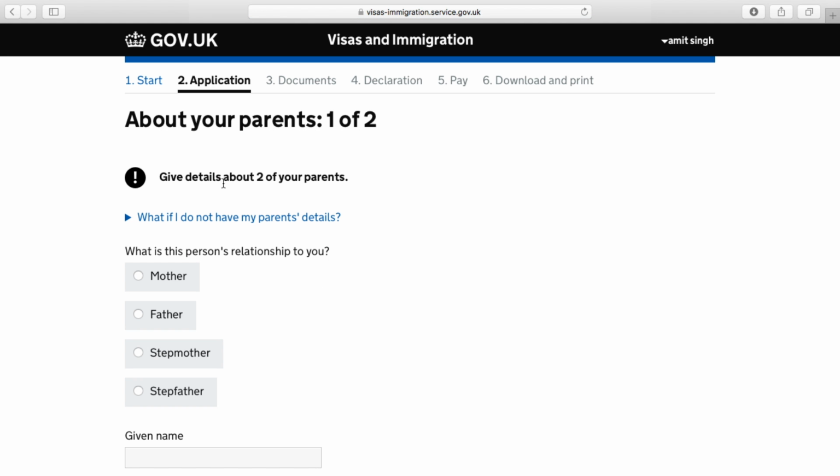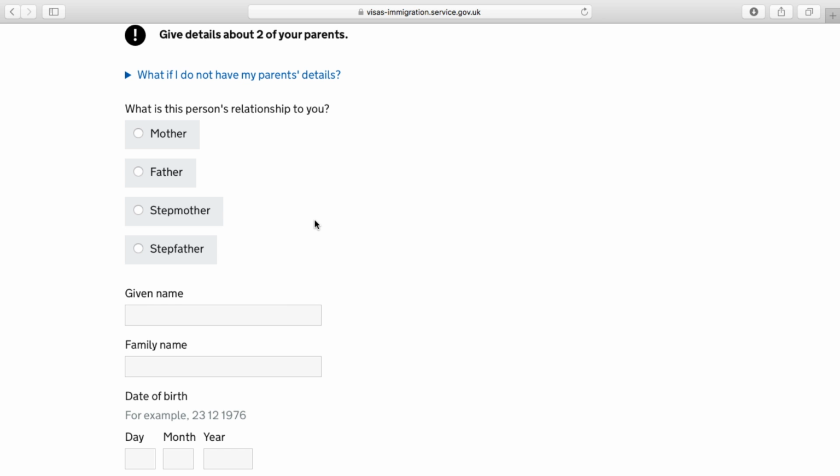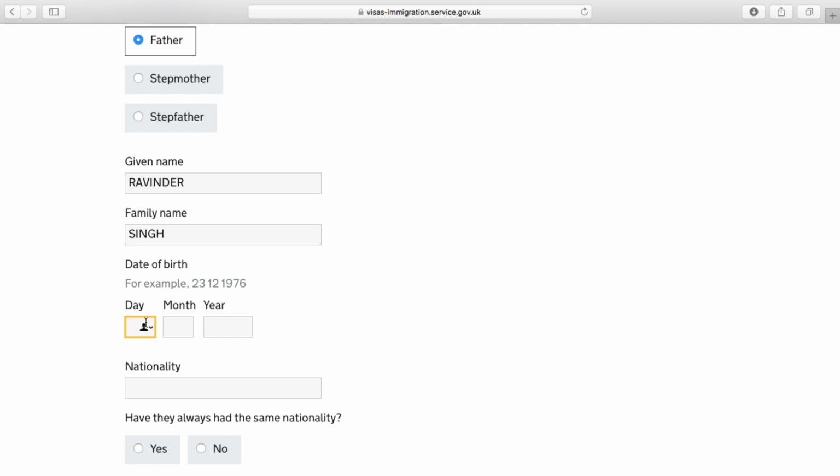Give details. This is for the parents, about your parents. Give details about two of your parents. What is this person's relationship to you. So first you have to select mother or father, whatever you want. I will select here father. Write the given name of your father, your family name, that is your surname, date of birth for your father, nationality of your father.